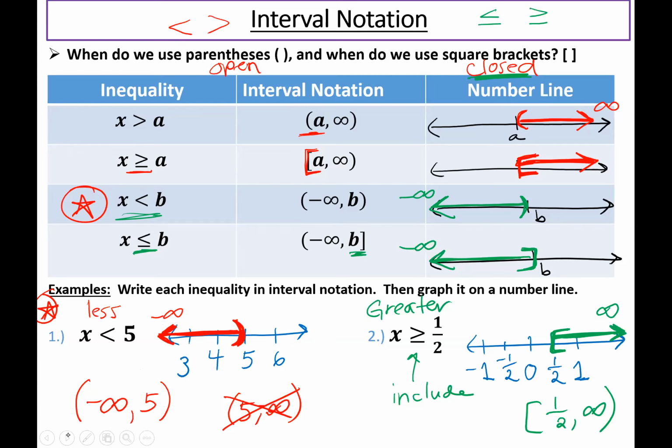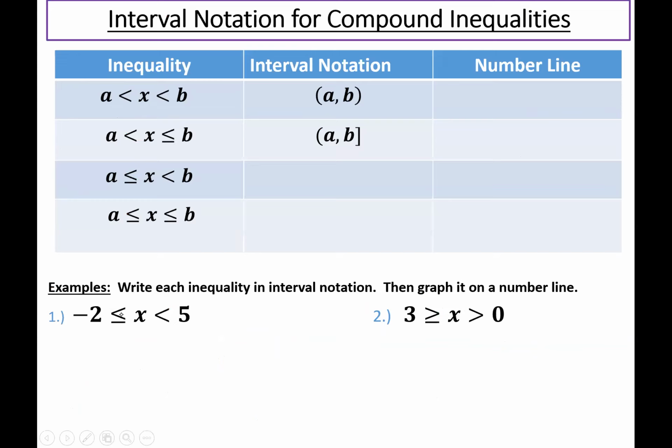Okay, let's look at a few more. These next examples are actually a bit of a preview for lesson 15, but we'll look at it now. These are called compound inequalities. A compound inequality is basically two inequalities combined together. So you'll see in these compound inequalities, x will be in between two numbers. So these number lines will not have arrows in their final answer. It'll be kind of like shading in between two numbers.